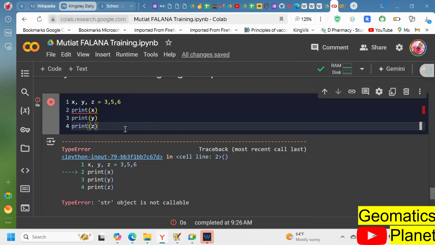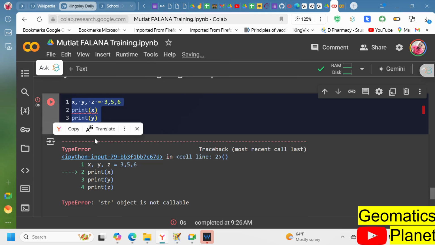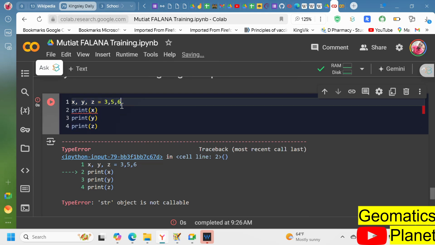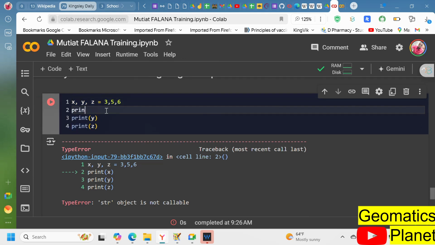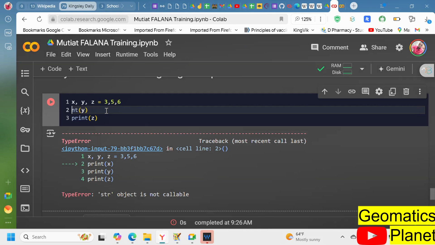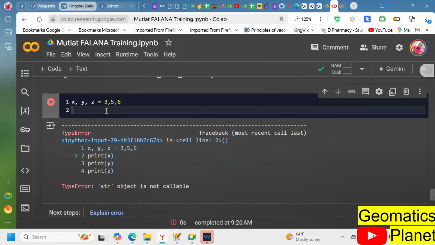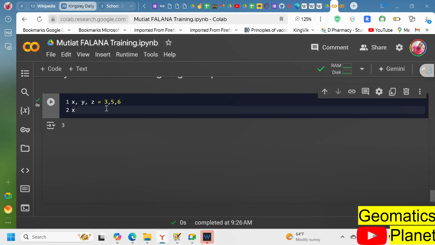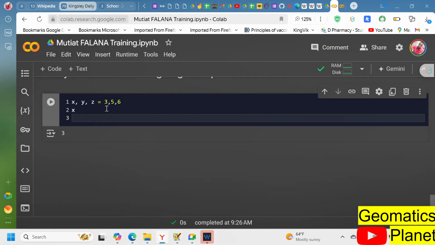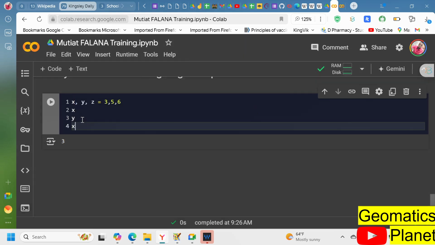Okay, so I'm wondering why it is saying it is not callable. Let me use X. Maybe it's not complete. No, it isn't supposed to be complete for this to run. Sometimes it works.